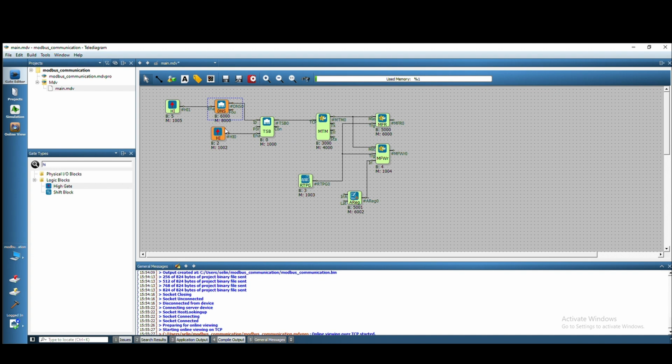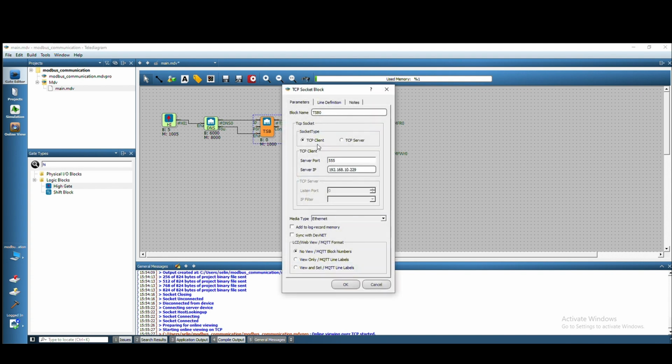By connecting the output of the DNS block to the input of the TCP socket block's IP and the found section to the enable input, we can use the DNS block in this way. Once again, we specify the IP address of the system to which it will connect as a client.